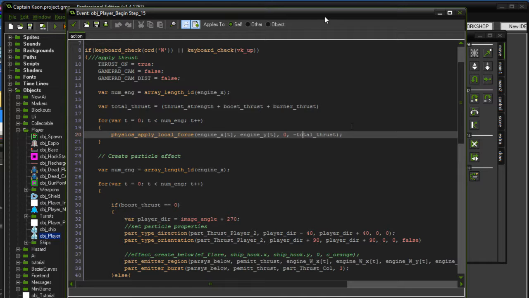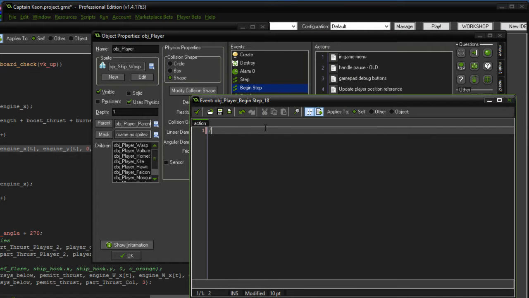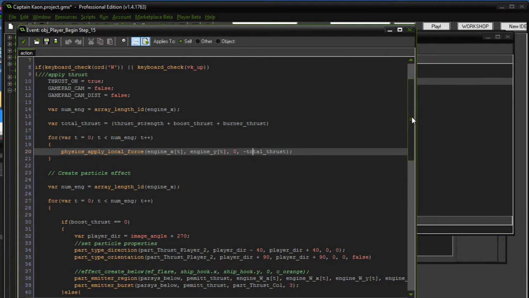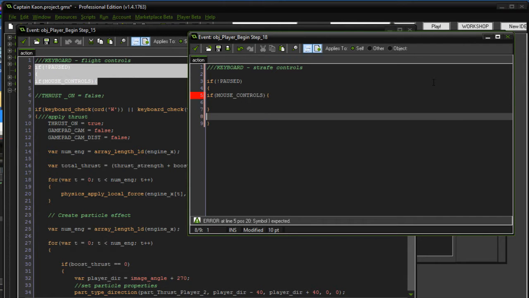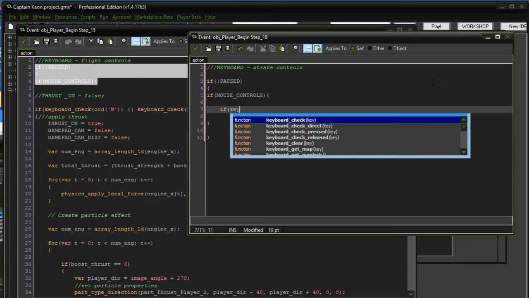So what I need to do is insert a new script here, which we shall call keyboard strafe controls. So if not paused and mouse controls, what we're going to do is say if keyboard check. Now you have four to choose from here.